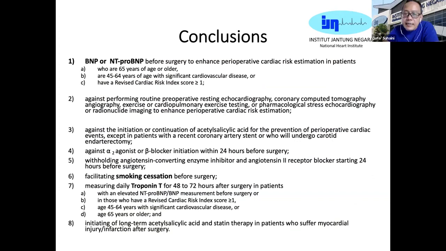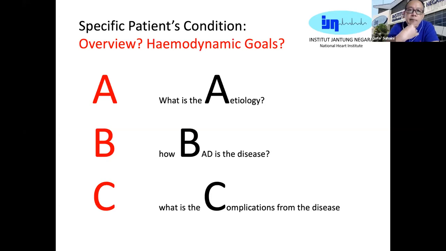But this guideline only gives us the guidance on how to manage the patient during the perioperative period. Nothing much is being mentioned on the intraoperative management, and it leaves us clinicians in a vacuum, trying to understand how we should address a cardiac patient undergoing non-cardiac surgery. And therefore, it is my aim to touch on specific patient conditions of cardiac patients undergoing non-cardiac surgery, to give an overview and to discuss the potential hemodynamic goals that we should achieve while managing this cardiac patient undergoing non-cardiac surgery.